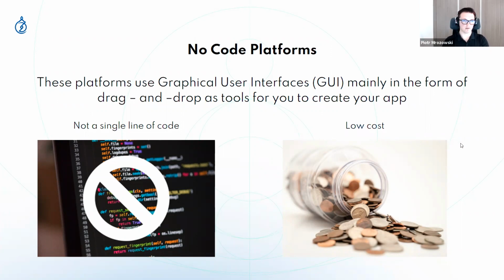Okay, but you don't have to write elements, functions, create objects, and so on. Another benefit is low cost, and that comes mainly from the fact that you don't need to hire a developer or multiple developers. So depending on how advanced your project is and who you need to get, that can lead to some substantial savings, right?